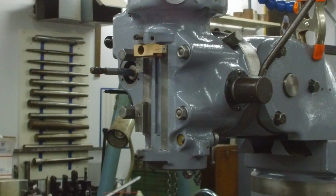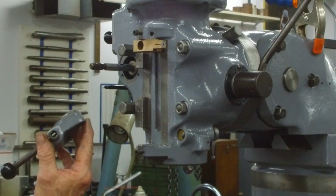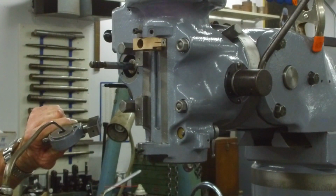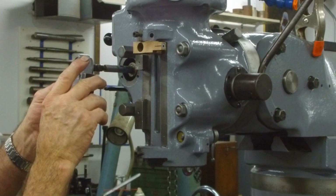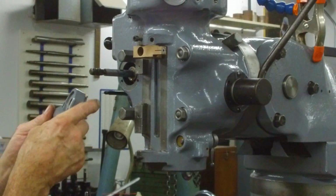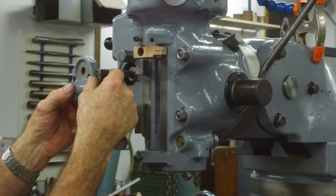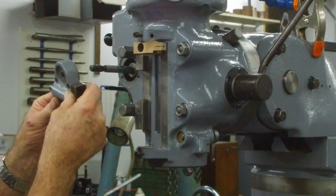All right, now the next thing that's in line is this piece here, and we're going to go ahead and squirt a little oil right here and on this face here, a little bit on the bore. We're disengaging the drop pin that needs to go into there. We're going to leave this so that we can flip it back and forth like this, because we need to put this pin in that little groove right there.